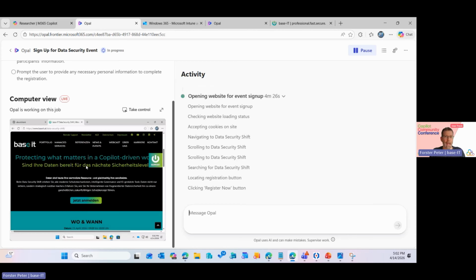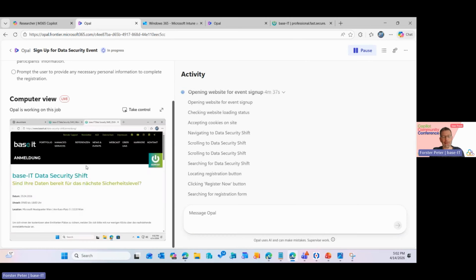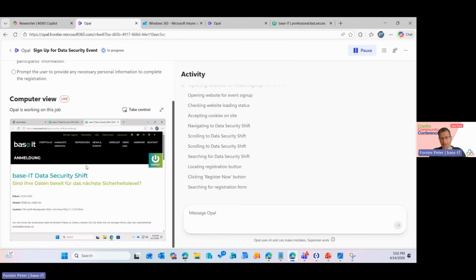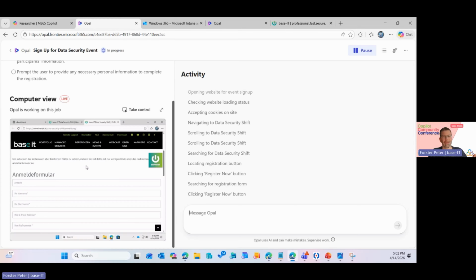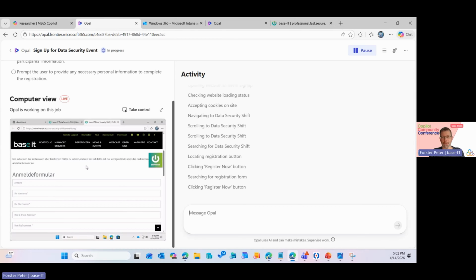And yes, if you have thought that computer use will replace humans, then not by being very quick. Okay, so this takes a lot of time, of course. When I say I would like to sign up for this, even if I don't know the page itself, I would have done it 10 times, 20 times, 50 times quicker than computer use is doing this. But, and that's the thing you need to think of, otherwise you need to do it manually. Every step, every research, everything. And that's the idea, to hand over those tasks to computer use agents.